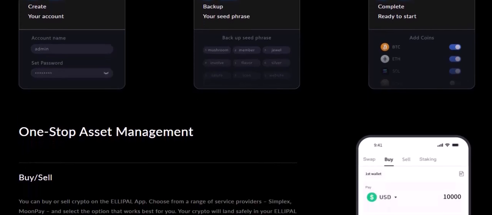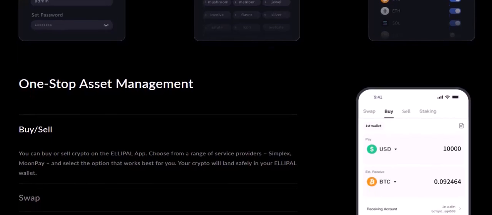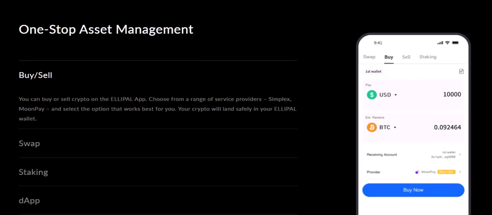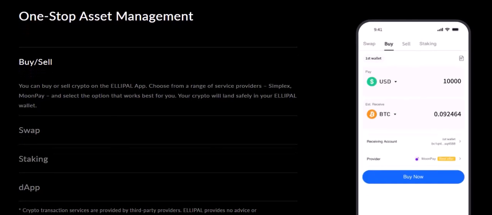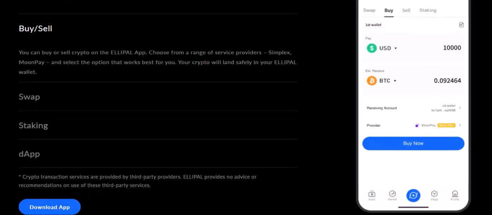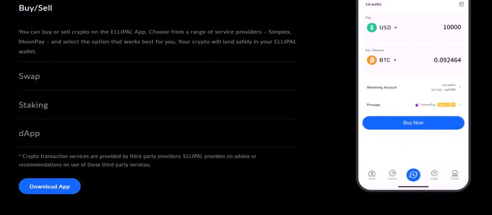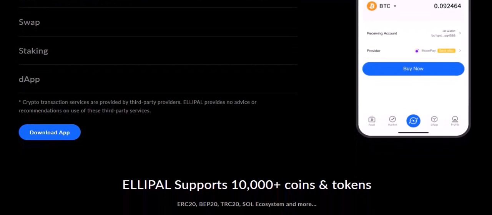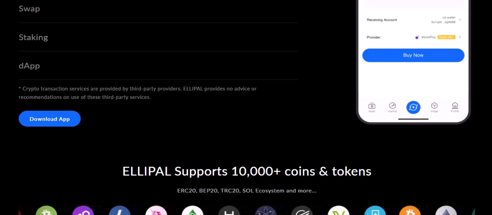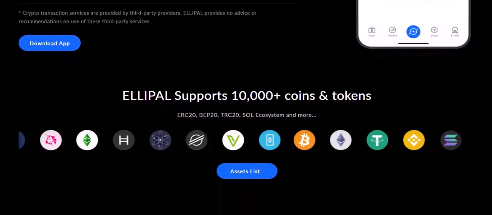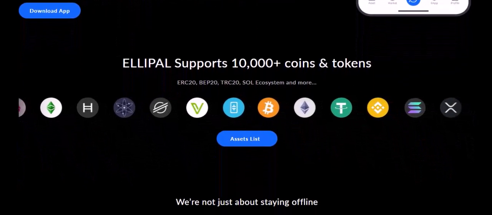A few important tips to keep in mind: always ensure you have sufficient funds for the swap, including any network fees. Be aware of minimum and maximum swap amounts, which can vary depending on the cryptocurrencies. And as always, only initiate swaps when you have a stable internet connection. Swapping crypto on your Ellipal wallet isn't just a convenient feature, it's a testament to the power of self-custody and integrated security. It empowers you to manage your diverse crypto portfolio without ever compromising the safety of your assets.